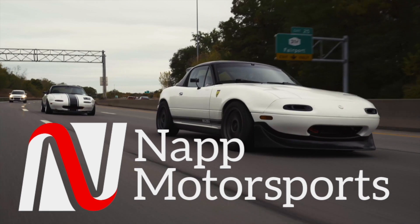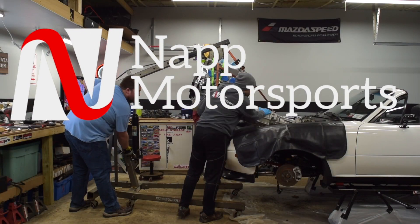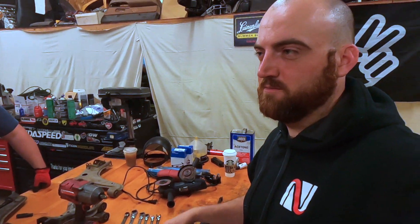Have you ever wondered how to depower your powered steering rack? I'm going to show you. Cam and I pulled a bunch of stuff out at the junkyard the other day from an NB - we got front everything: subframe, control arms, and a steering rack. If you do an NB front subframe, you need to do an NB steering rack. It raises the steering rack up and everything's better for lowering your car. The Ackermann angles are all better. But I don't want power steering - it clutters up the bay and for a track car running 205s, who needs it? I'm going to use a welder, and when we get there I'll show you how to not use a welder and do it. Let's get to it.